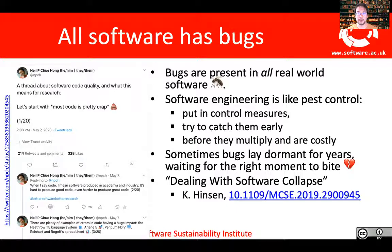Sometimes bugs can lay dormant for years waiting for the right moment to bite you. A good example of this is the Heartbleed bug, which was present in one of the major open source security tools for years. It's made even more challenging when you consider that most software is no longer just available on its own — it depends on many different layers, and even scientific software has a large stack of different dependencies, all the way from the programming language through the numerical and mathematical libraries up to the applications and the individual workflows that might be run on top of them.